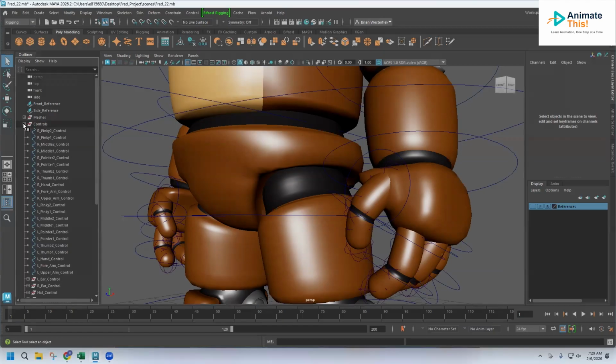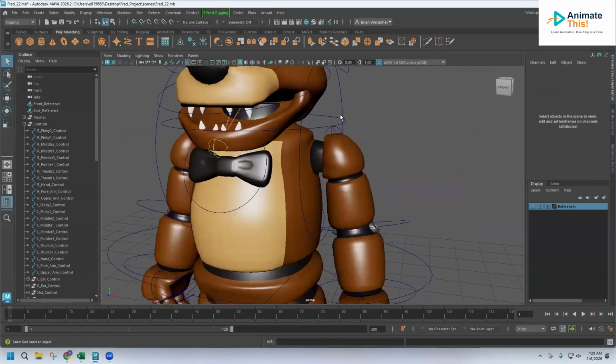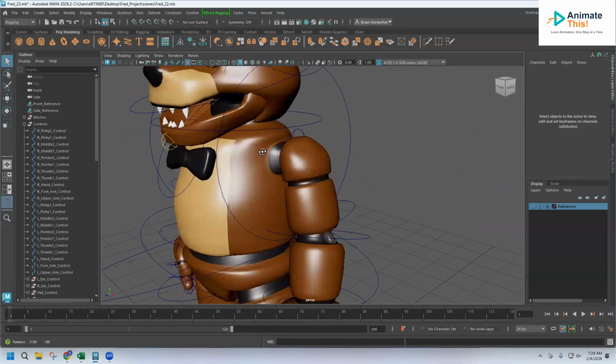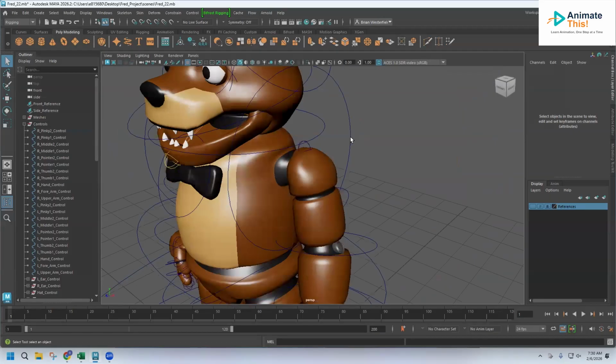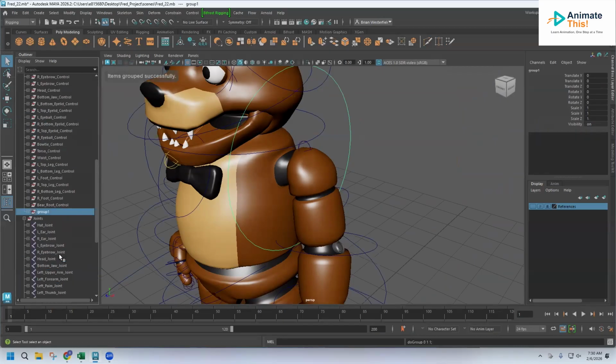So I'm going to open up the controls and I'm going to open up joints for right now. And we're going to start from the top and just work our way down. So I'm going to start on the left-hand side. I'm going to go with the left upper arm control, hit Control G, and rename it left upper arm control.